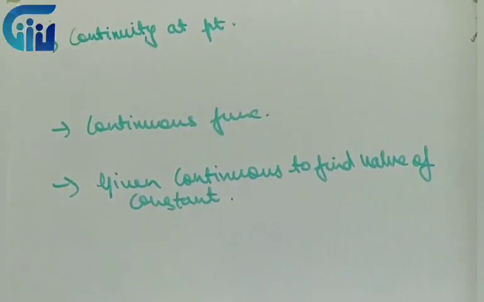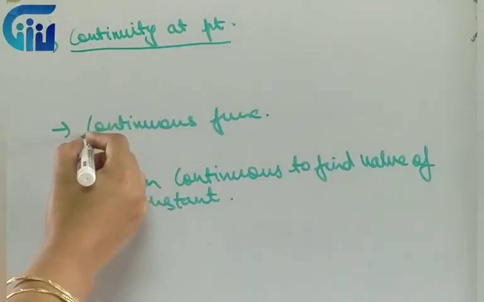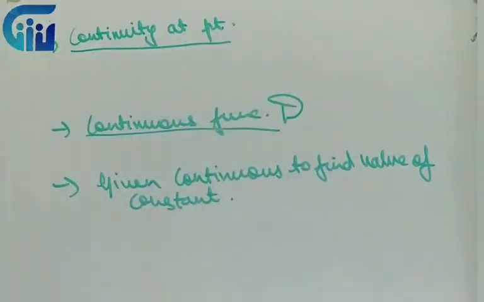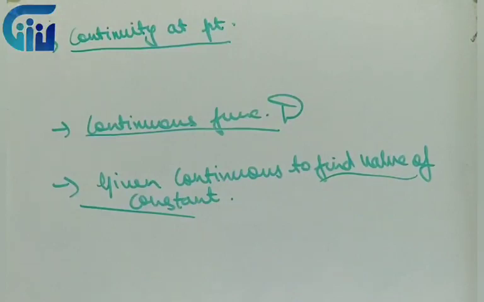There are majorly three types of questions in this particular topic. Mostly a 4-marker question is asked from it. Sometimes you can have a 2+2 division, or sometimes a straight away 4-marker question. So we have three categories. First is continuity at a point. Points will be given to us and we have to check the continuity at those particular points. Next we have continuous function, where we have to check the continuity in the entire domain of the function. Third will be the questions where the function is given to be continuous at a point and we have to find the value of a certain constant. So these are the three types of questions that we will be doing in this particular topic.